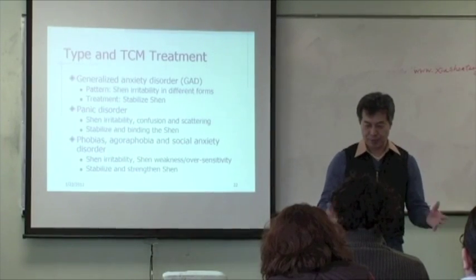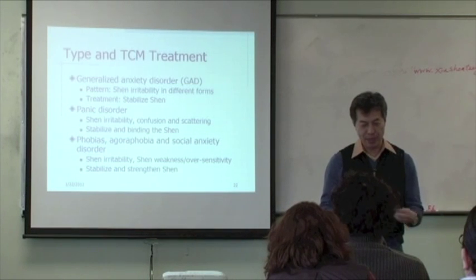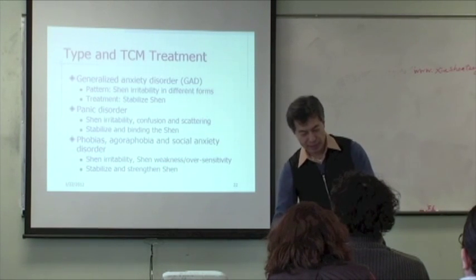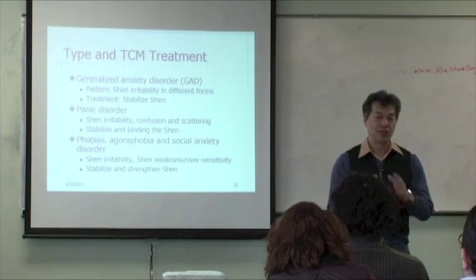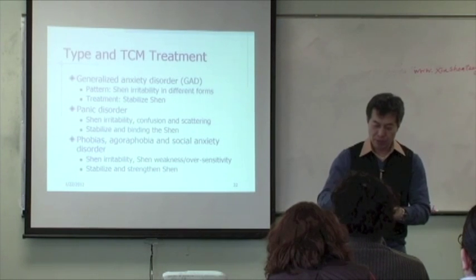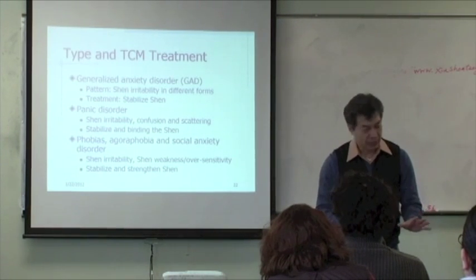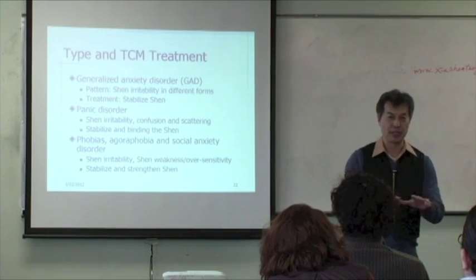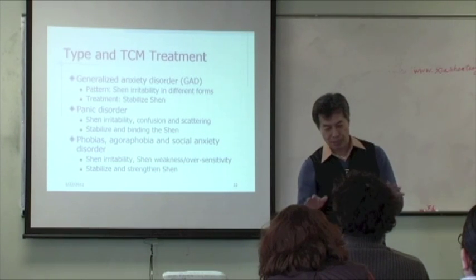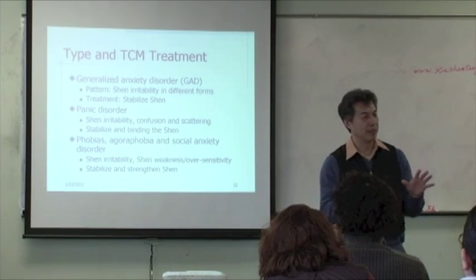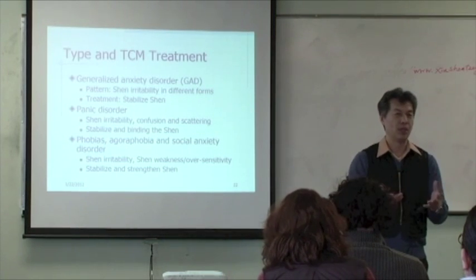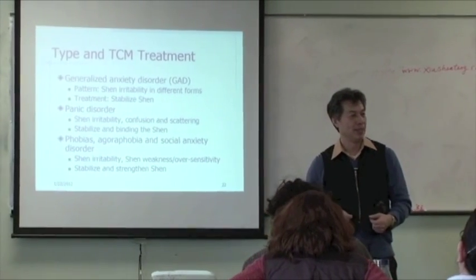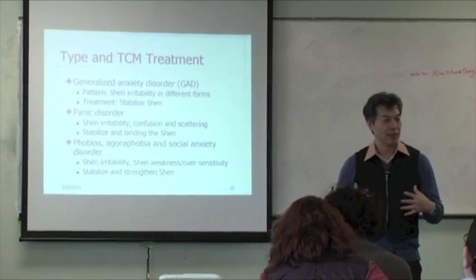Like phobia, agoraphobia, or social anxiety disorder. Anyway, Shen irritability, anxiety, but it can also be related to Shen weakness, Shen oversensitivity, that kind of situation. So not just anxiety, but also toward a certain issue. Maybe the Shen energy is very weak, exhausted, hard to tolerate any stimulus, pressure, or burden, because the Shen is weak. Or maybe the Shen is in a certain oversensitive situation. Tiny things trigger something, or make a lot of associated thoughts and develop certain emotions. Because the patient's Shen energy is not harmonized.